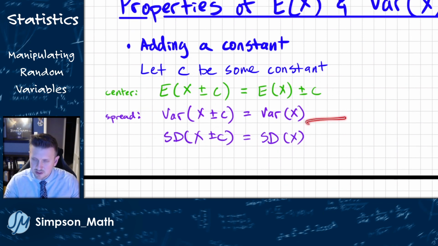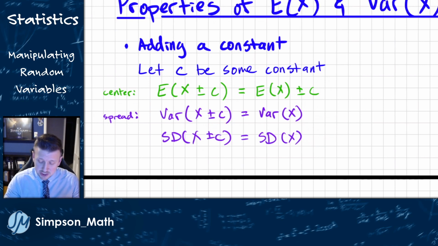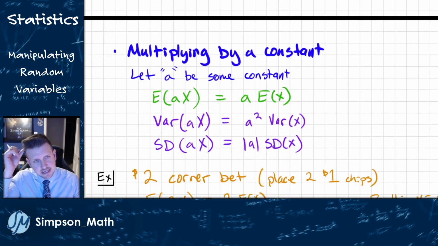So this kind of throws some students because you're like, but we're adding and it doesn't change anything. No, it changes our data values, or in a way it changes the outcome that we're expecting of the random variables, but it isn't changing the spread. It isn't changing the relationship between those values. We'll see an example of that in a second.